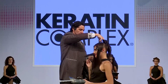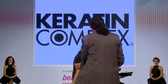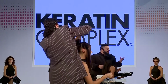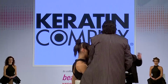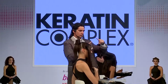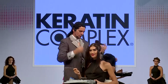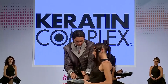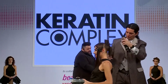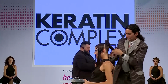Another thing that I really love about this treatment is Azar has actually had extensions put in. These extensions were not put in by me, but when Azar came in, her extensions were very dry looking. They were very much worse for wear. If you've ever had clients with extensions, you've seen where the extensions tend to start to look less than youthful and less attractive. That's a way I can give her more service and elongate the life of the extensions, making them look more polished without overstressing them with too much heat.